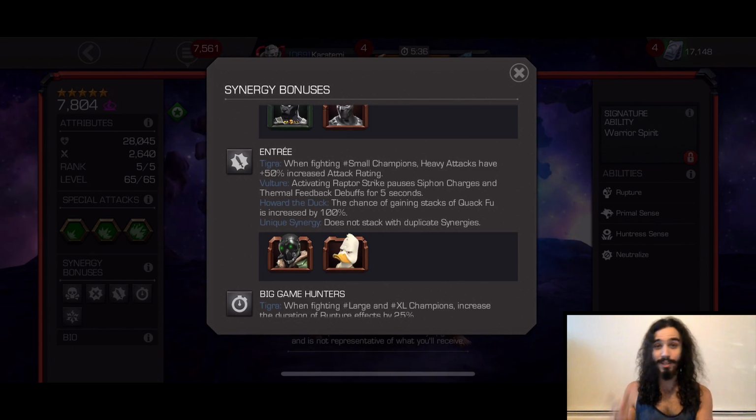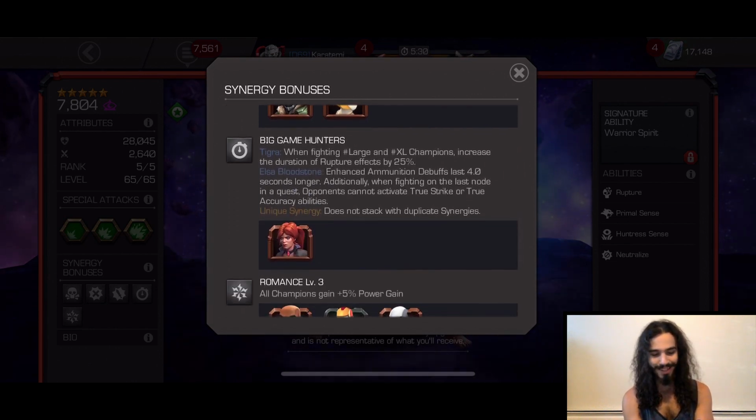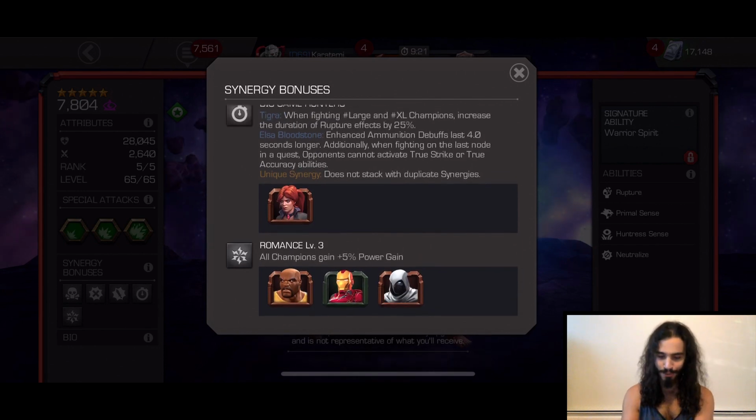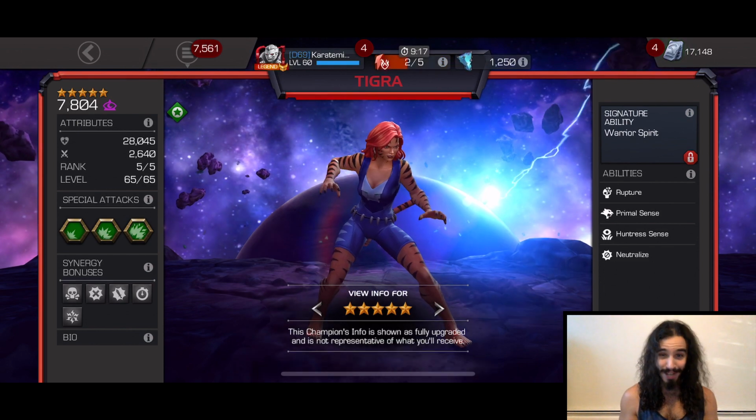He has a really dope Labyrinth of Legends takedown with Howard the Duck with this synergy. And we also have Big Game Hunters with Elsa, and then some romance with Luke Cage, Iron Man, and Moon Knight.